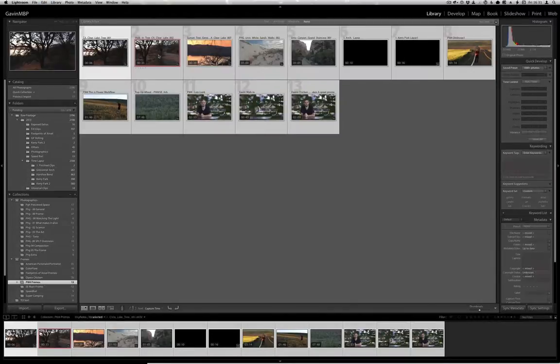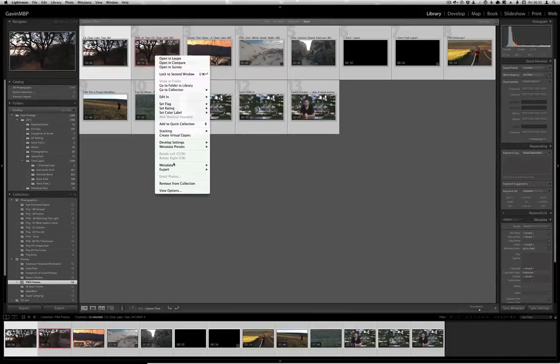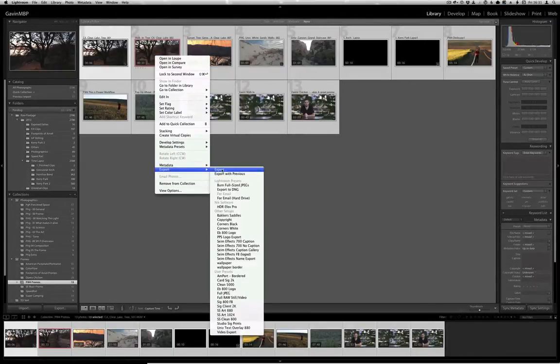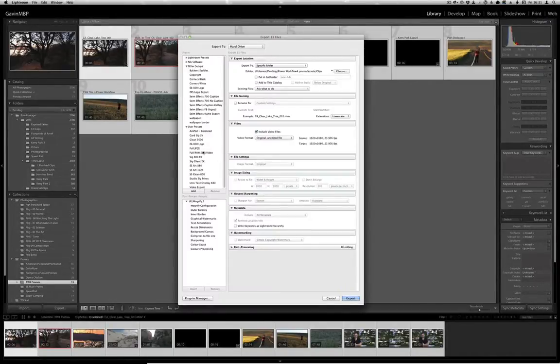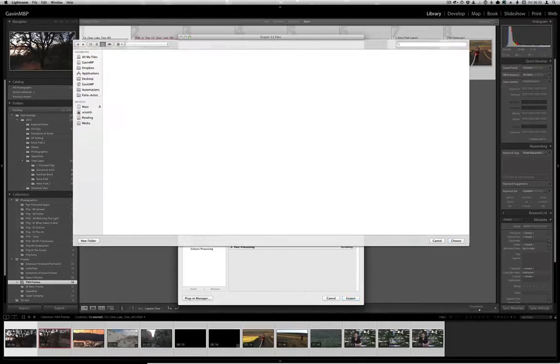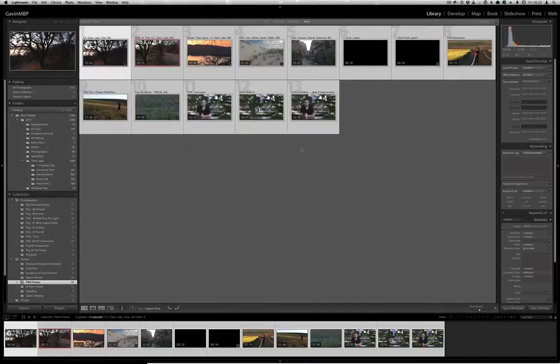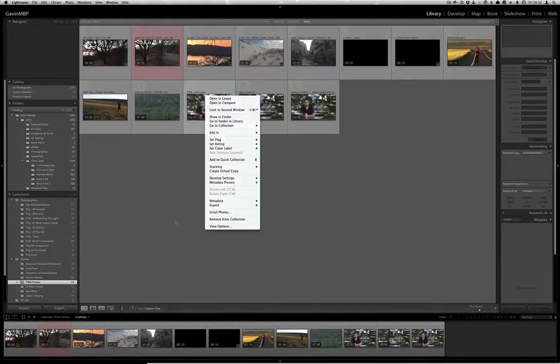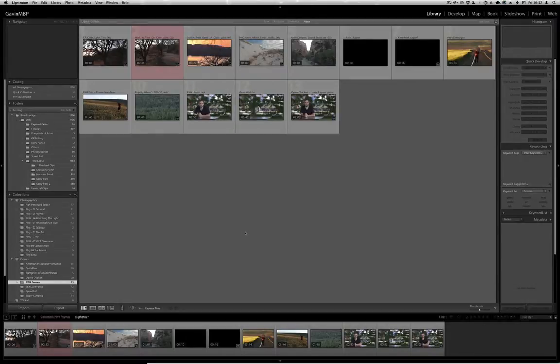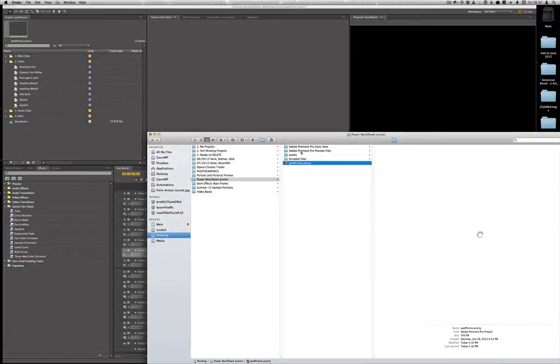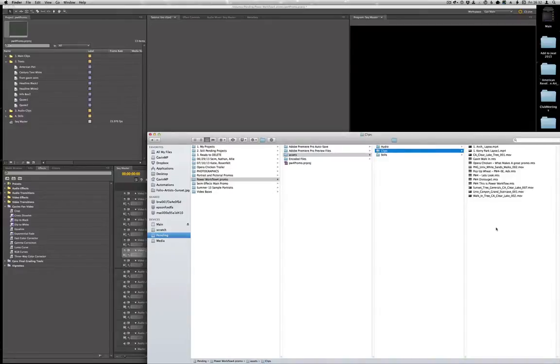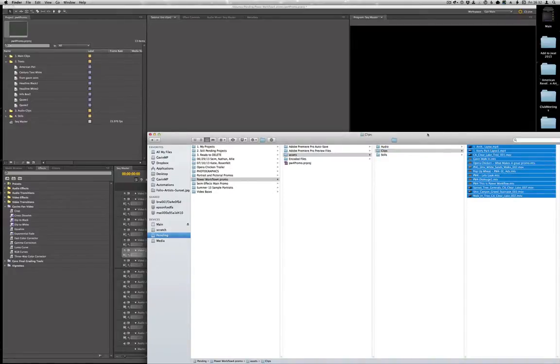Do you have to render them out of Lightroom before you can do that? No, in this case, we're not editing them in Lightroom. I'm just organizing them in Lightroom. I just went to export and chose this full raw still video option, which basically just exports the video as the original unedited file. So really all I did was tell it what videos to export and where to put them, and it just made a copy of the source files. You could just as easily manually open them and copy and paste them, but this is quicker.